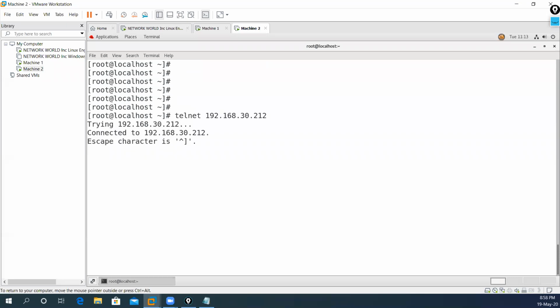Now the user has successfully logged in. And then the second is Sumit, password entered.